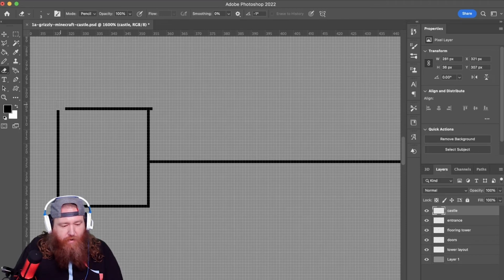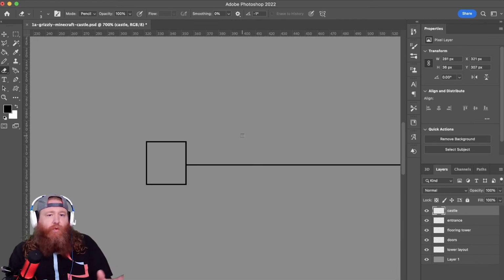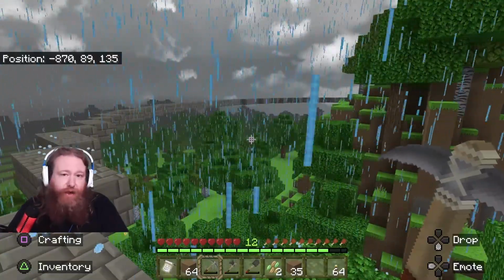I'm just fixing it up. Something like that. And then add the doors in it with red. It's fun doing Photoshop for Minecraft, and I do many other things with Photoshop as well, making designs and stuff. So, alright, that's how I did that in Photoshop.